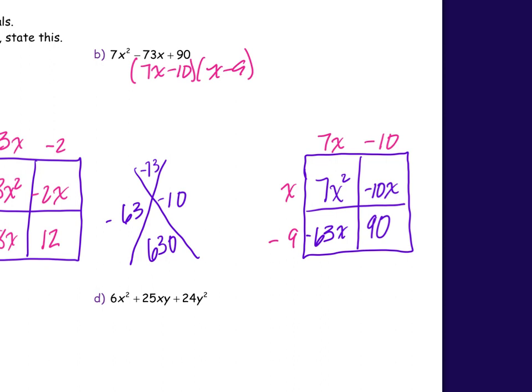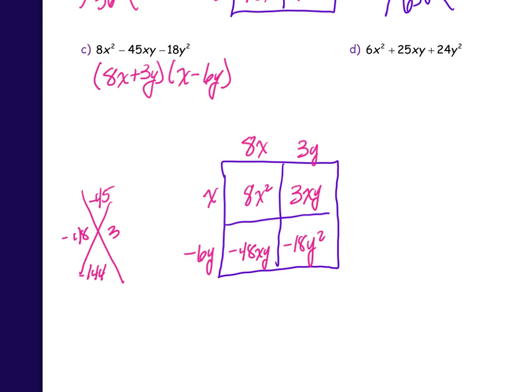Here we go. Okay, here is this one, a little tricky. Again, I just took my calculator, did 144. I knew I was going to subtract, so I needed a number bigger than 45. So I did 144 divided by 12 was 12, and I just went down from 12 and started dividing: 12, 11, 10, 9, 8, 7, 6, 5, 4, 3, 2, 3. Well, I skipped over 3 and went to 2, and then went back to 3. So that's how I got 48 and 3. And then the last one. So go ahead and be ready. We're going to go on to the last one in just a second.